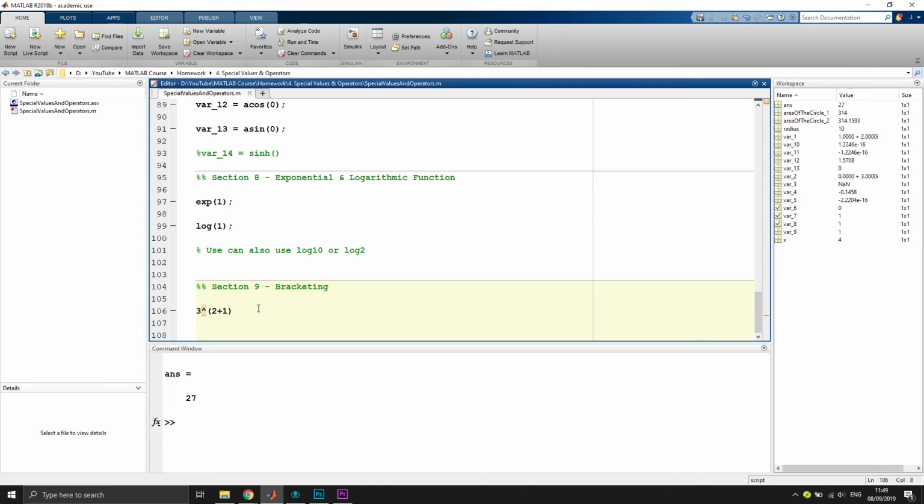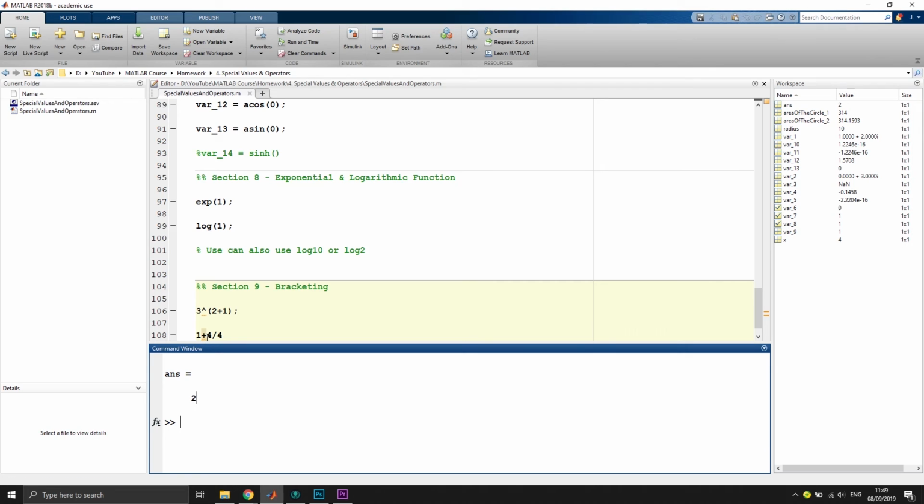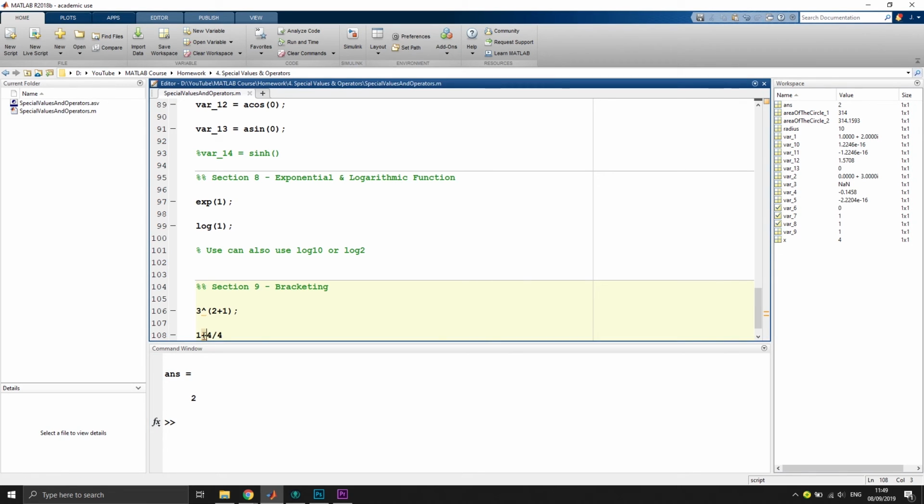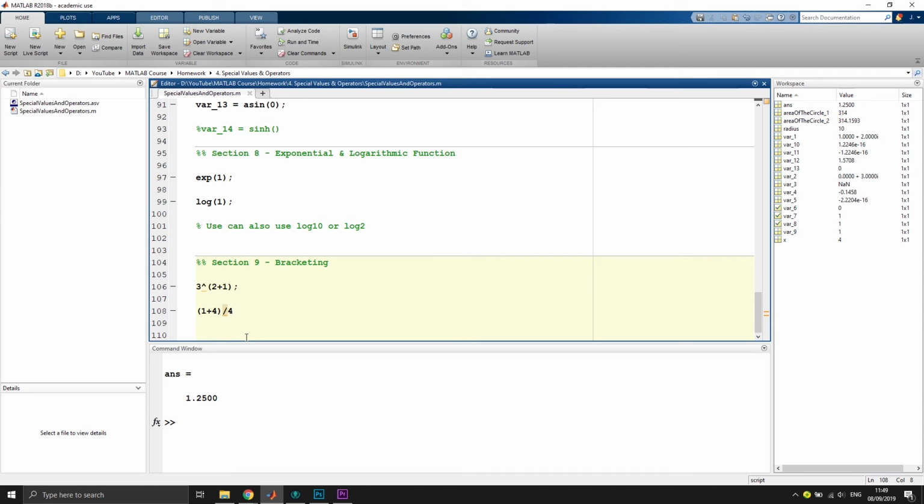The same can also happen if you calculate something like this. Let's say you have a fraction and you say 1 plus 4 and then divide the whole thing by 4. If we execute this, this is 2. But that's not correct. It first calculates 4 divided by 4, this is 1, and 1 plus 1 is 2. What we actually wanted is that this is the numerator, and this 4 is the denominator. So what happens now is we don't get this 2, but we get the 1.25, which is the correct value. So always make sure to intelligently and very meticulously use brackets when working with bigger formulas, so that you can avoid problems.